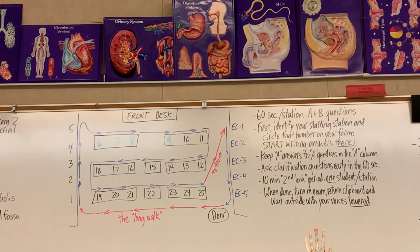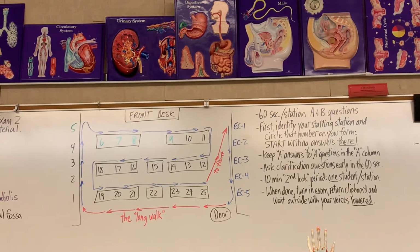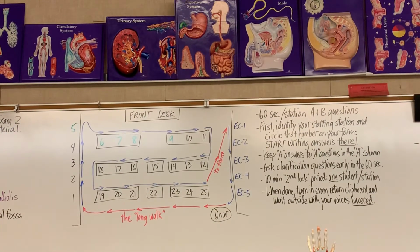Now when you get your form, you're going to put your stuff underneath the desk on the plank. Please do not block any walkways on the plank, otherwise you're going to trip somebody. Then you're going to get in front of a station, okay? And if I get in front of this station, what station am I standing in front of?